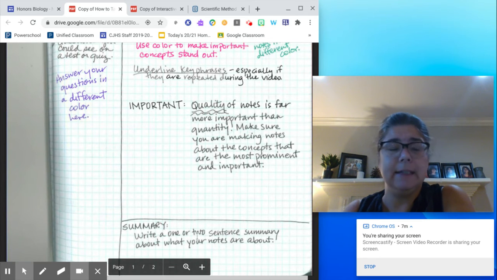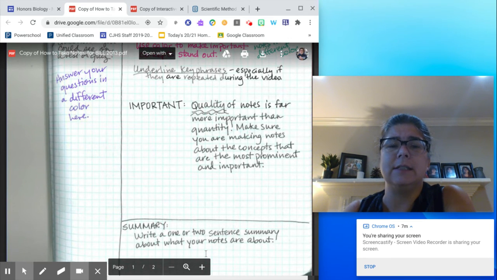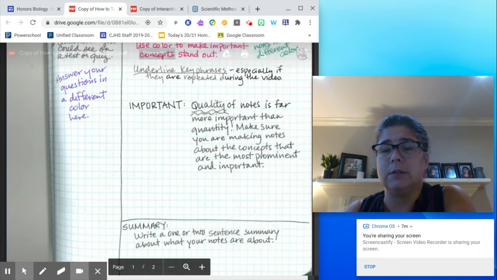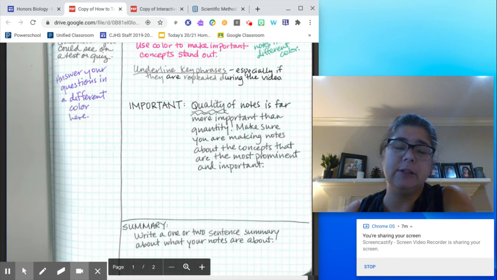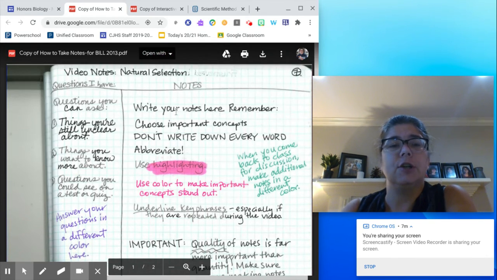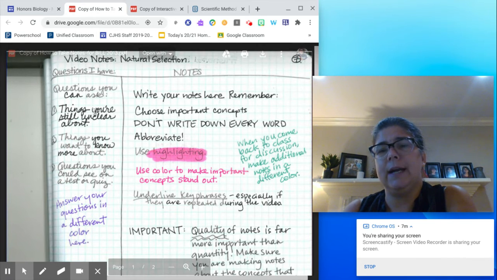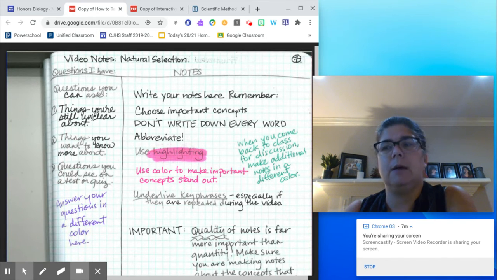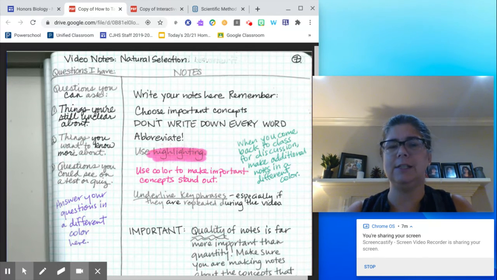And then at the end of each, you're going to write a 1 or 2 sentence summary about what your notes are about. Maybe 3 at the very most, but you just want to summarize what you learned during this. As you're going through, you're also going to be writing questions on the side. So if you're taking notes on something and you're unclear about it, write that down. If you are reading about a moth and the way it interacts with the light, and you think that's pretty cool and want to find out more, write it down.